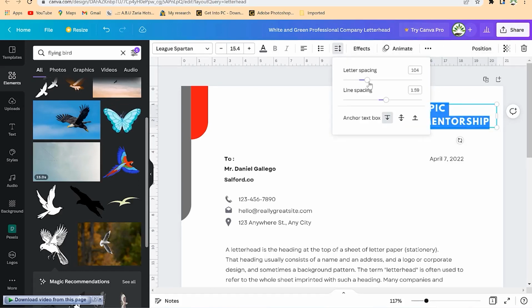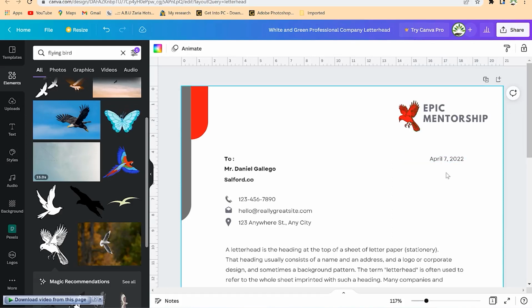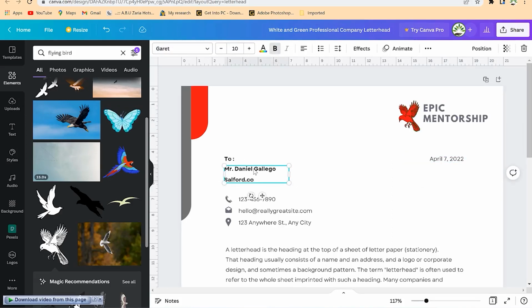You can try to reduce the spacing. Okay, reduce the vertical spacing and horizontal spacing, and have it like this. So you can go ahead and type who you are sending it to. You can just copy this and paste, or you can come to "who", double click and just start writing, to Department of Physics, for example, or you can give the name of the person. Just drag Aliyu Shehu.